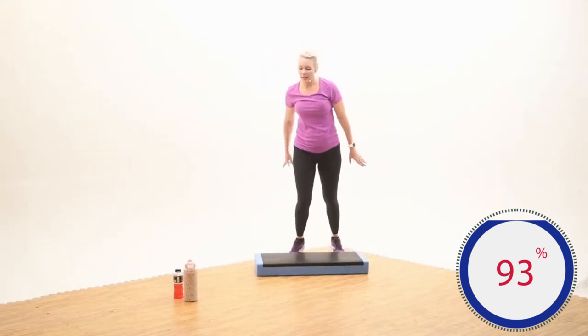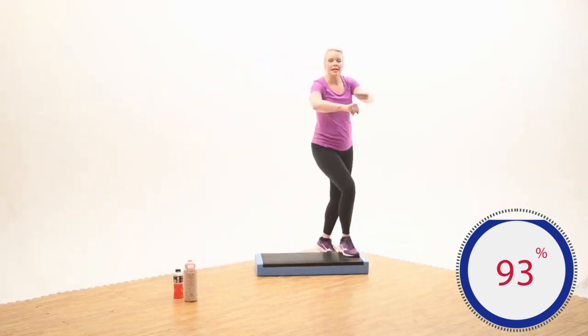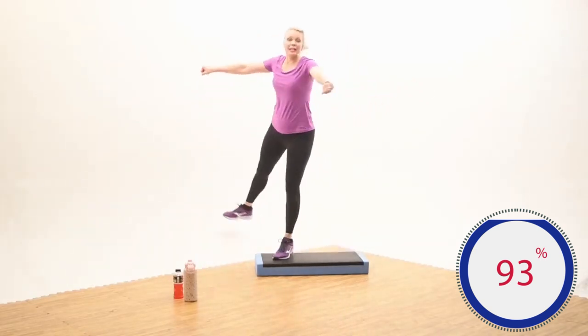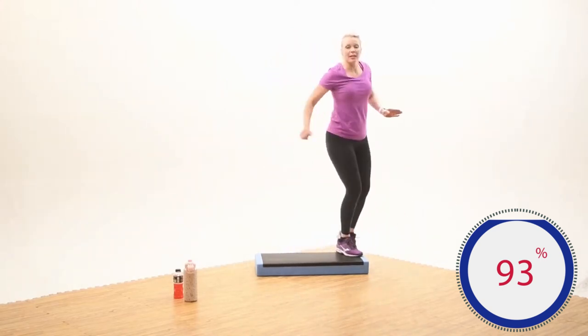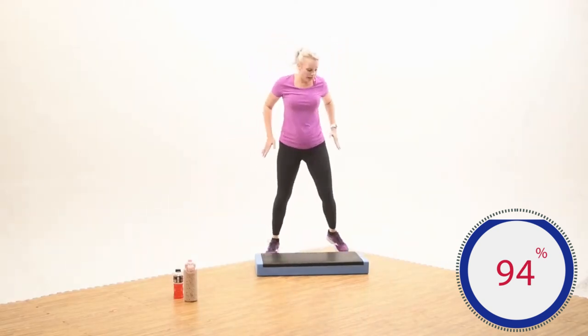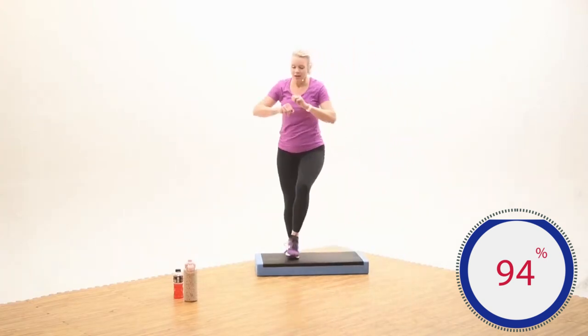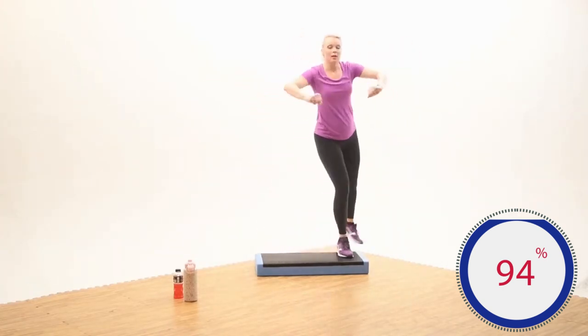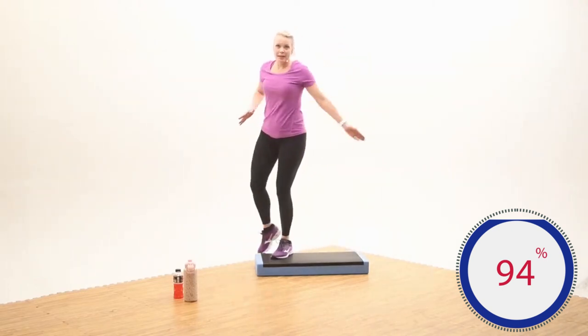Ham curl all step, come on. This is it. Side leg, corner, corner. Yes. Four kick repeater, come on. Four, three, two, right into two knees. You got this. Ham curl out, come on. Oh yeah. Side leg, corner, corner. Come on. Four kick repeater. Four, three, two, right into twos.